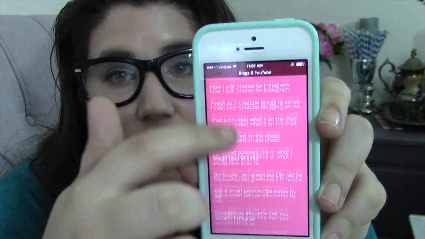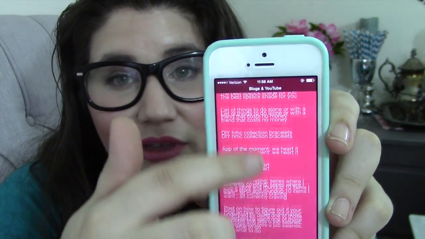And then the final app on here is Clear. I've talked about this before in other videos, but Clear is an app where you can literally just type in notes or tasks or items or things to remember, and it just keeps a running list for you.